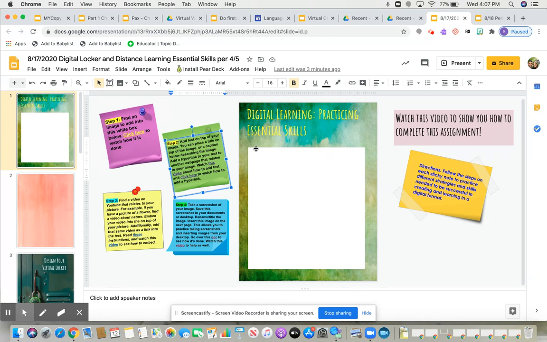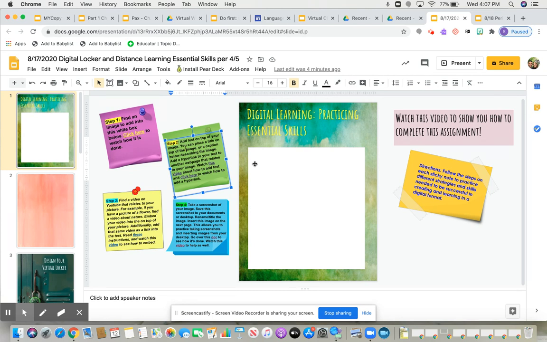Maybe you love surfing. So you find a picture of surfing. Maybe it's a picture you took, or someone took of you, or maybe it's just a Google image. You are going to add text on top of that image, and you are going to either describe the image or write a title for the image of some kind. You can make anything up. I don't care what you write.